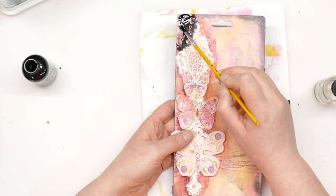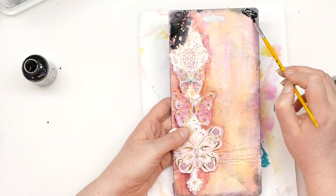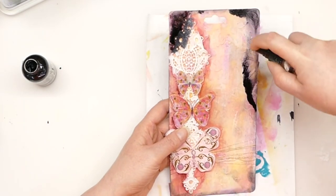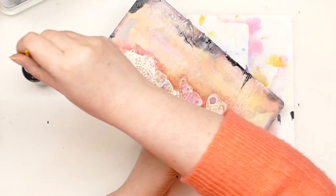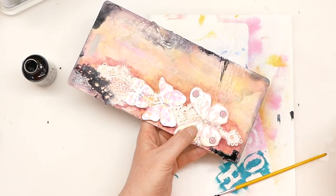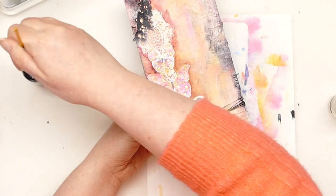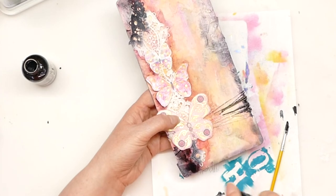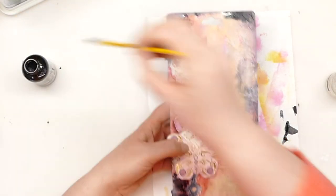Just feel like we are needing a little bit of depth to the project, and I think a little bit of black might be just what we need. Yeah, that's looking a bit better. I'll maybe put a bit on this side as well, travelling across the string. Actually, that's quite nice. Maybe get a bit more to encourage that, because I like that look. Just emphasise the string a little bit. Okay, I think that's helped.